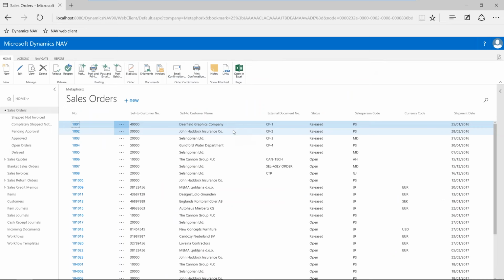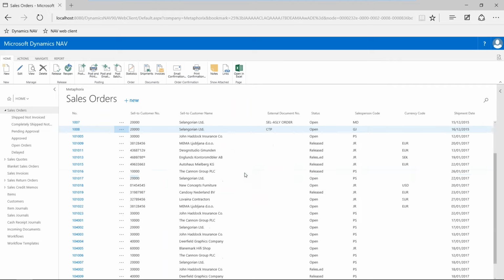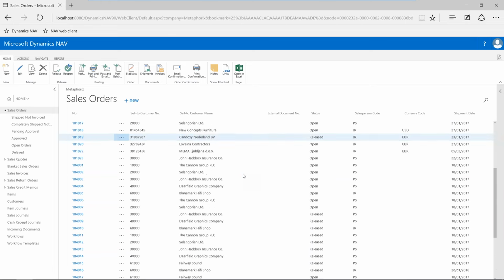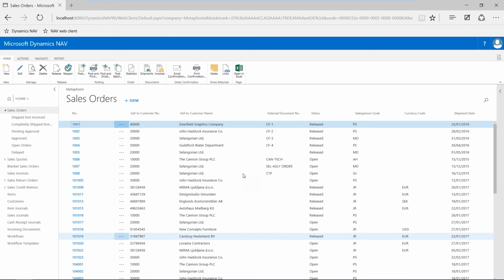One of the key changes here is that when you're looking at the list of records, in the earlier versions of the web client, it could only show so many records per page. So you'd scroll down so far and then you'd have to click onto page 2 to load the next 10 or 20 records. In this latest version, as I scroll down, it keeps fetching more data as you go. So you can see the full list of records on one screen like you can in the Windows client. You can work with the columns here as well. If I click on a column, I can choose to sort it or filter it by that column, or show and hide columns like you can in the desktop version. So very, very similar experience there.